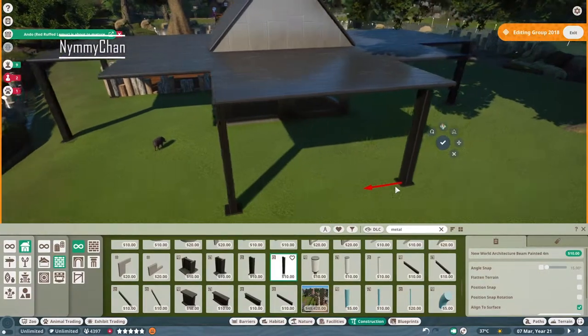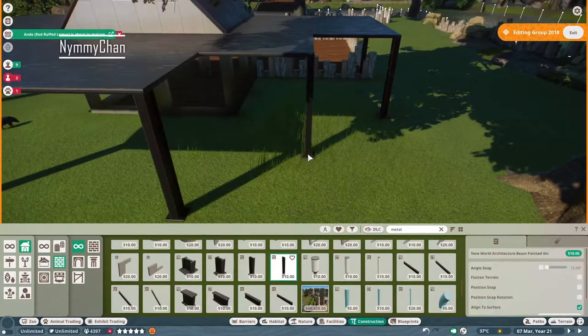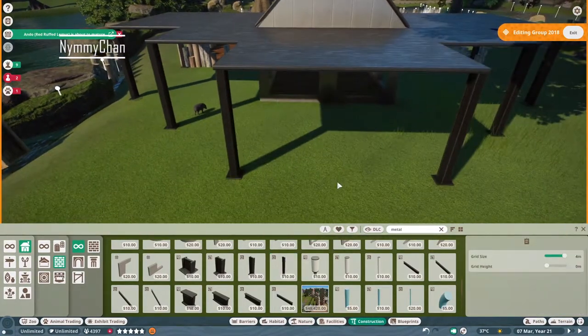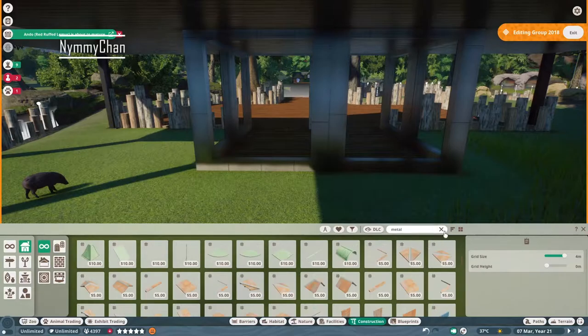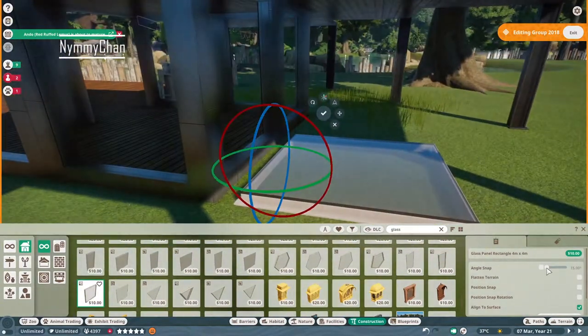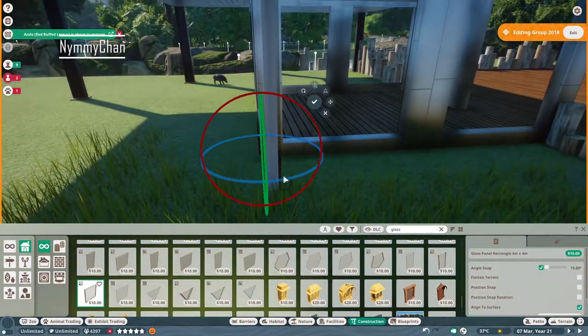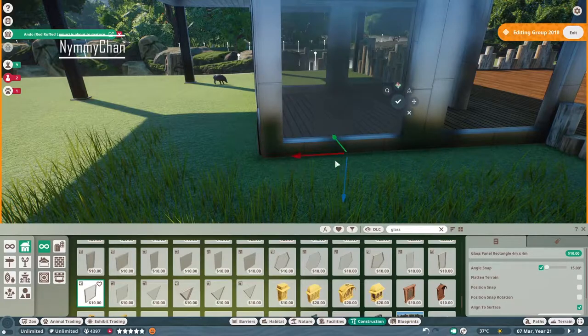So I limited the amount of guests that can go in, which I'm very happy to announce I finally know where that is, because I could never find it. I limited the guests to 500. You can see on the bottom, there are still like 4,300 people in there, but they are going to leave.